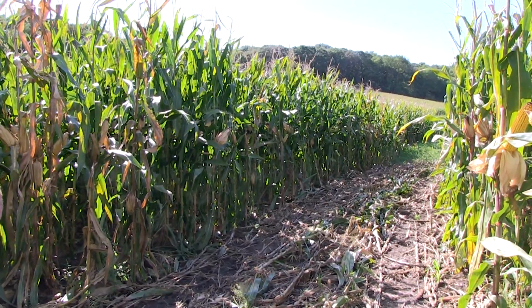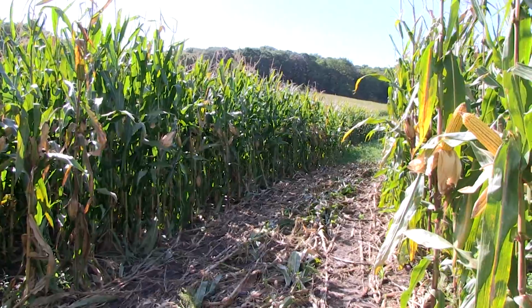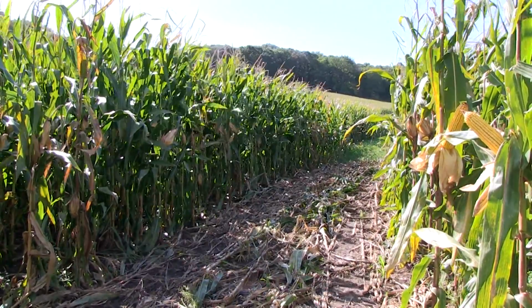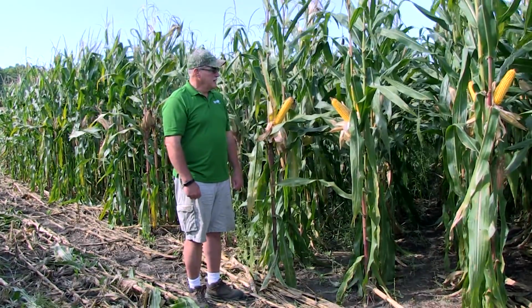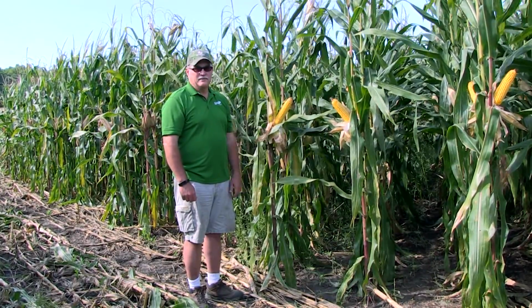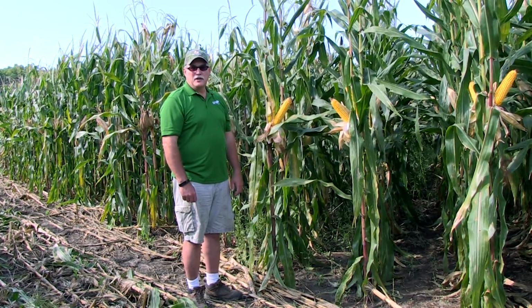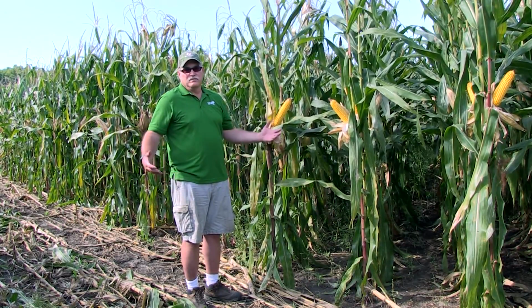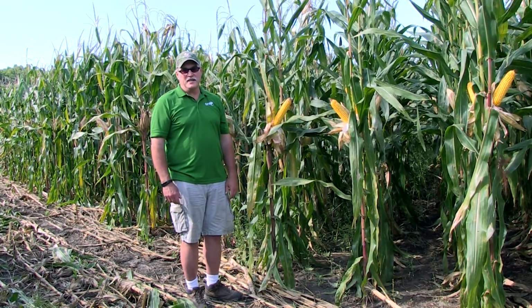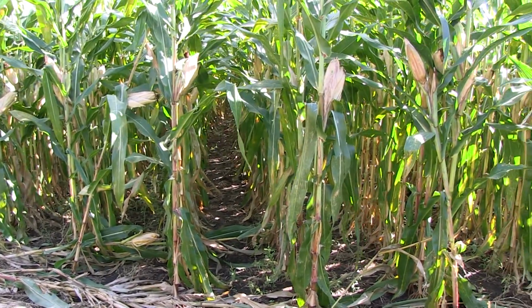I've been really amazed compared to the fields around my neighborhood, and here we are today, and this is 113-day corn that was planted on the 6th of May. It's not black layered yet, and we've got green plants all the way top to bottom. As you can see, we're filled out and still adding to the yield at this point in time, which is very unique for the whole Midwest region. I travel 14 states. In the last 3 weeks, I haven't seen anything but brown corn everywhere I've gone.